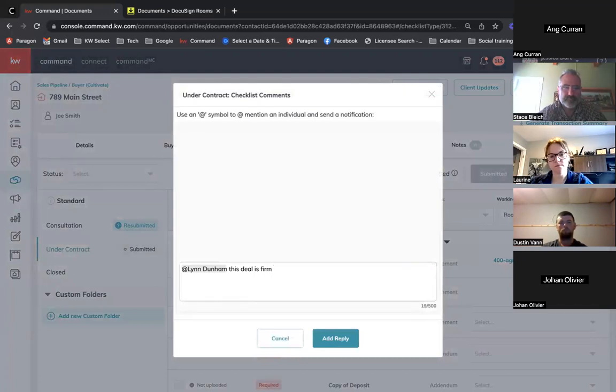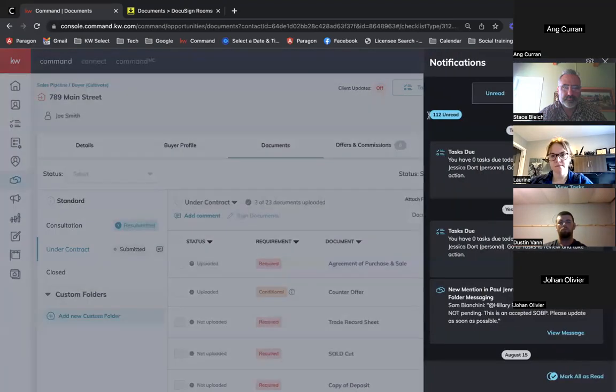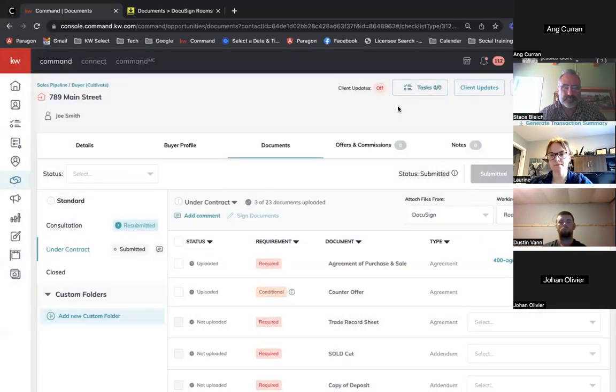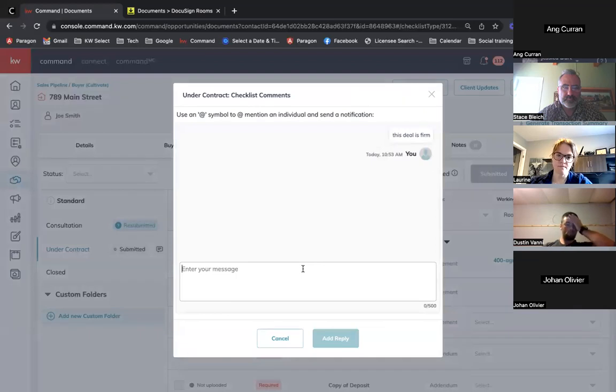Anything that you want to make sure we see, please tag us in your message using this @ symbol. It also reminds you at the top here, because I could just send this message without tagging Lynn, and she's just going to have to come into this opportunity at some point and find it. She won't see it unless you tag her, because then we're going to get a notification in here that you've tagged us in a message and there's something for us to see. Okay, so we'll always tag you in our messages so that you get a notification when we send you something. Just please tag us when you're messaging back so we see your reply. Otherwise, we're not going to see it. We can see it, but we have to be mentally triggered somehow to come in and look at it.